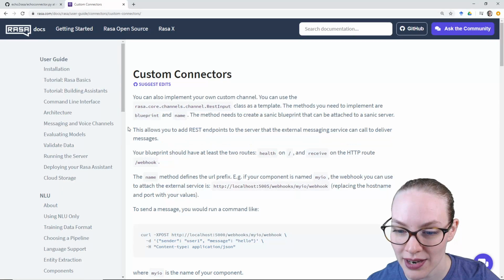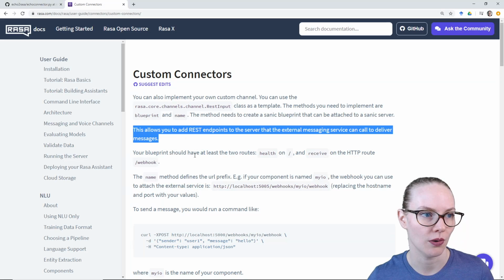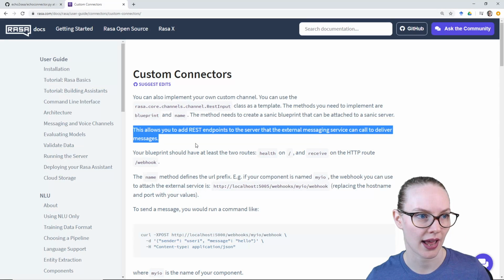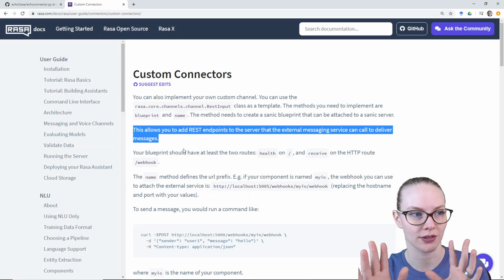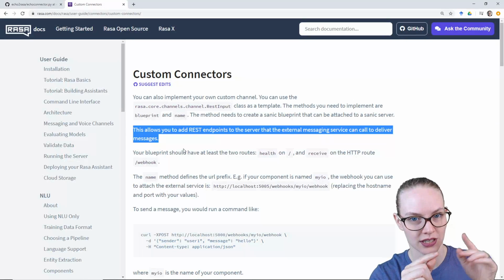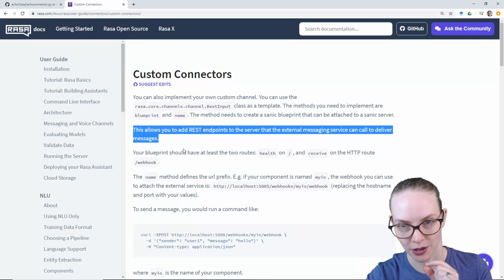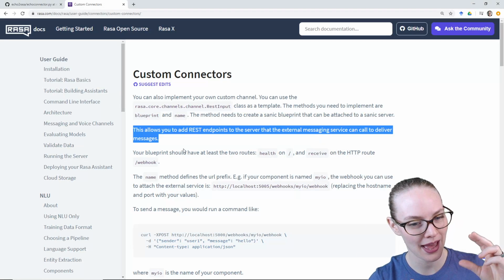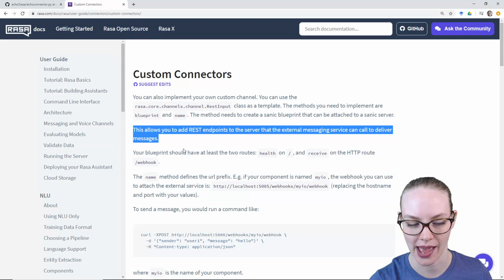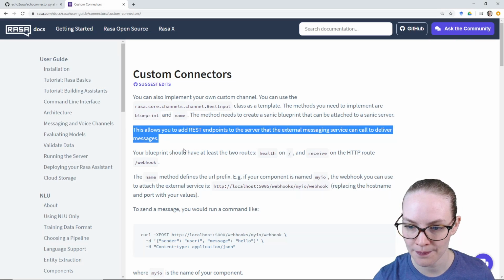These allow you to have REST endpoints to the server that the external messaging service can call to deliver messages. So we're going to define what is at each endpoint to open to Alexa, and then Alexa will make requests, and we'll do our stuff on our server, and then we'll send the information back. Alexa will take the information and ask the next question, and then get hopefully the text back with our weird intent hack. And then we'll take that text back and do all of our NLU and dialogue management and pass it back, and so forth and so on.